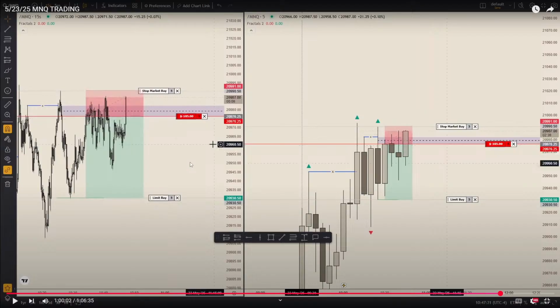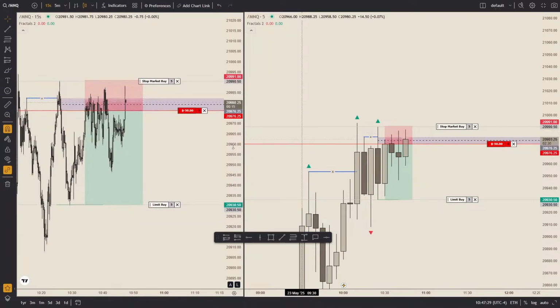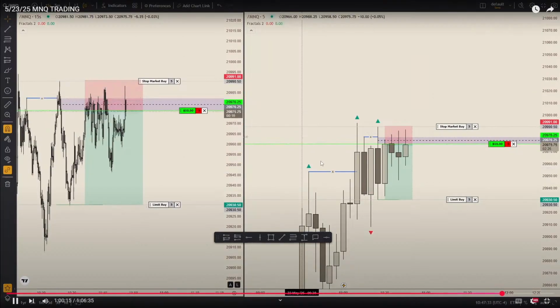You are not wrong until the trade hits your stop loss, and you are not to exit your trade unless it hits your target. It is that simple. When you place a trade, you need to respect your stop loss and respect your target. You put your stop loss for a reason, you got your entry for a reason, and your target is where it is for a reason. Let your plan play out. Don't let the small micro movements that happen in the market dictate your trading success.